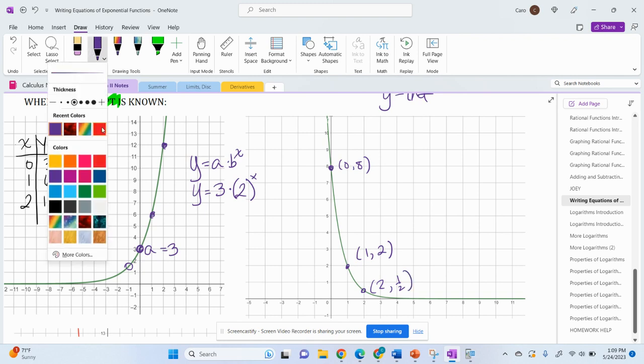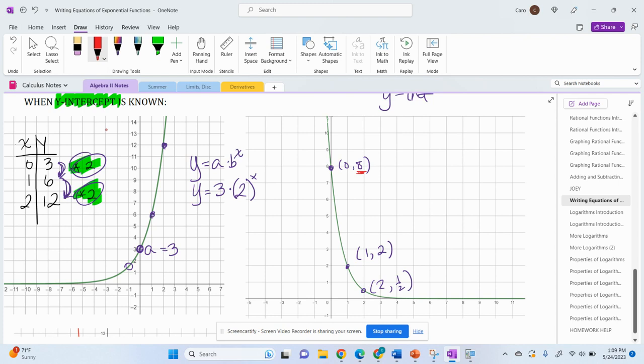So you're going to use the same rule that we just did before. What do you do to go from y value to y value? To go from 8 to 2, we divide by 4. To go from 2 to 1/2, you do divide by 4. And this rule of what do you divide by only works for sequential x values. That means it has to be from 0 to 1. You don't want to go from like 0 to 4 because then you'd have to do some more math here. In this case, if your x is just changed by 1, you divide by 4.